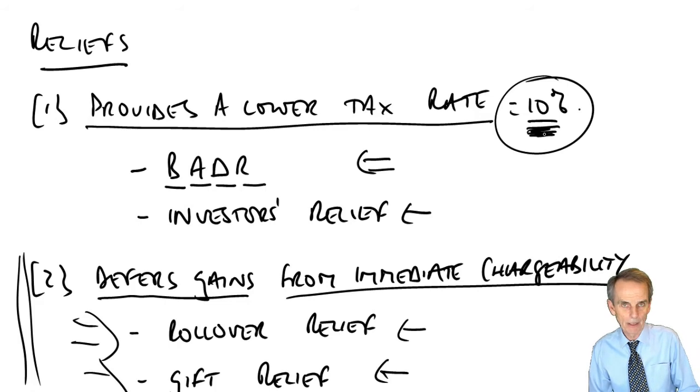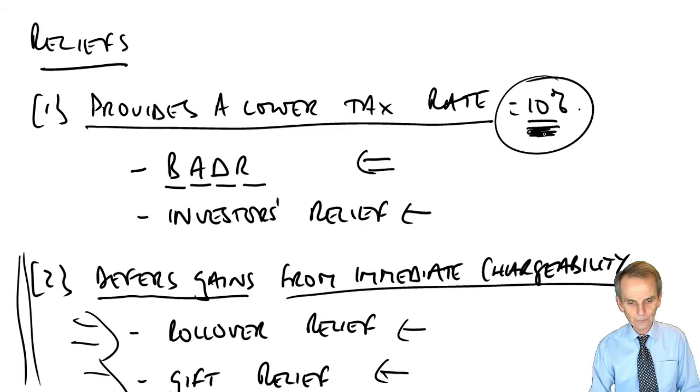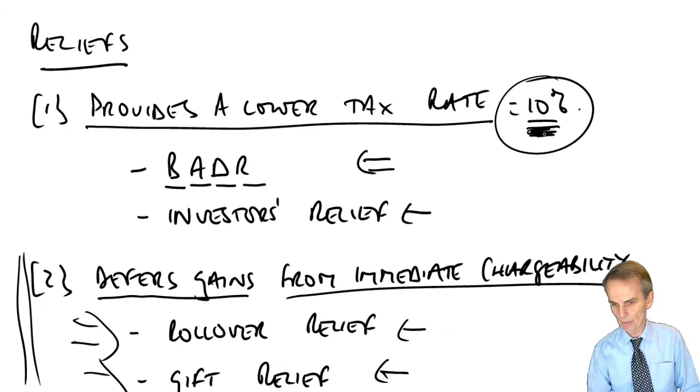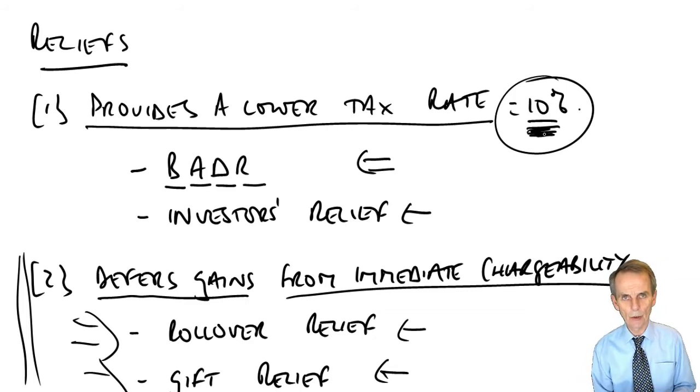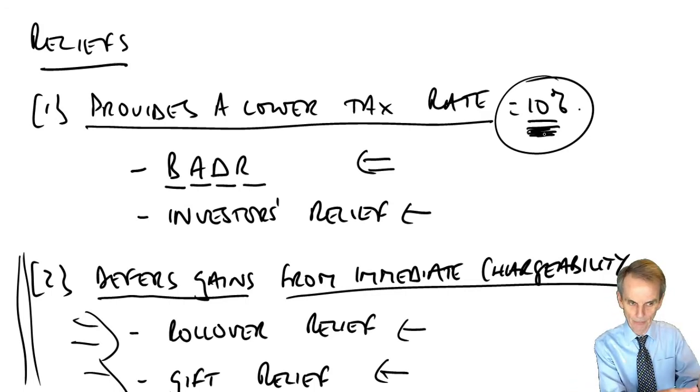I don't get business asset disposal relief if, as an unincorporated trader, I sell off a business property. I carry on trading, I move to another property, or I rent a property. Now, if I do that, I simply sell off an asset used within the trade, and the trade keeps going, then there's no business asset disposal relief. This is only where you sell the entire business or an identifiable and separate part of the business that can be sold as a separate entity there. In those circumstances, I can go.